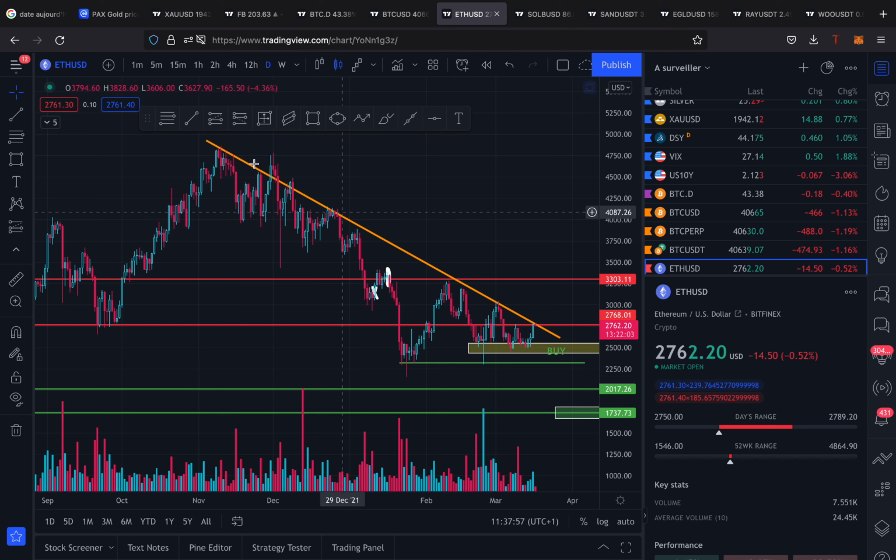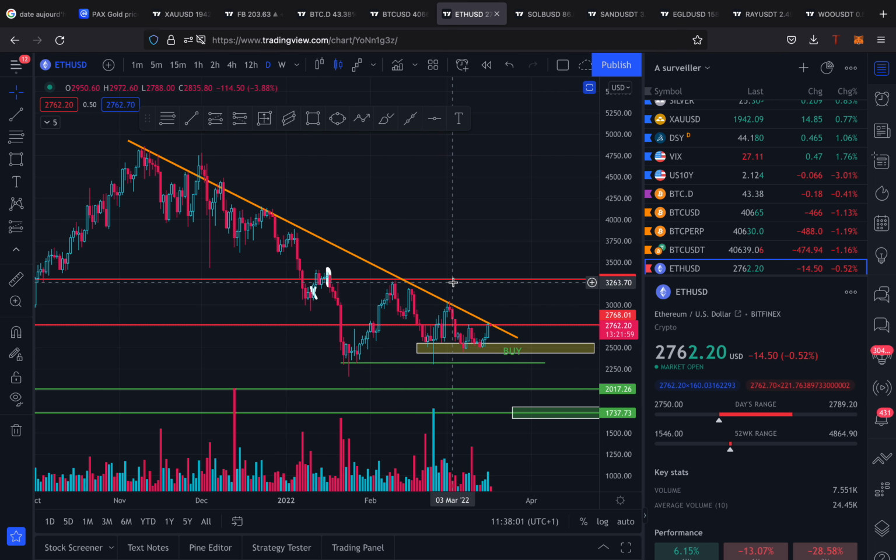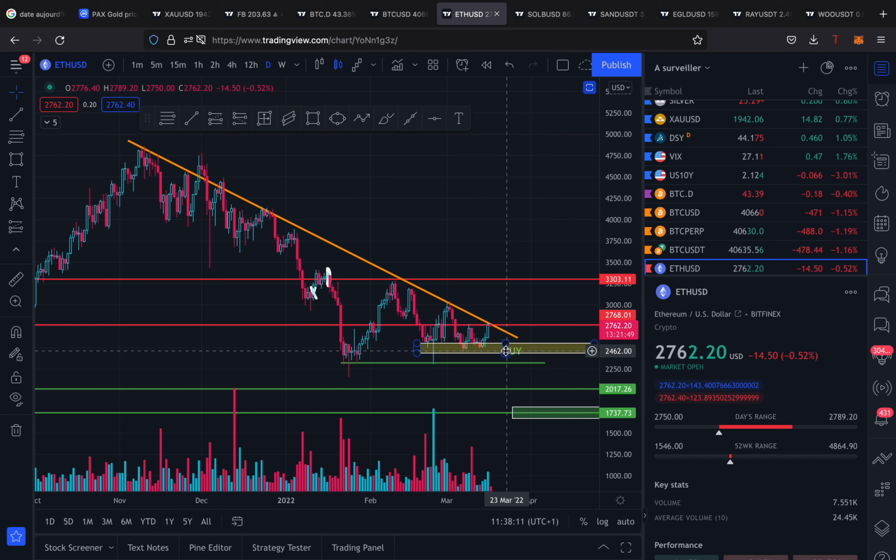So we have this trend line that is playing as some kind of resistance. For me, it's always the same. I'm looking way more at Bitcoin, and when Bitcoin gives me some kind of buying signal, I will try to buy Bitcoin and buy a bigger amount on Ethereum, because I'm way more bullish on Ethereum, and I do think that the risk reward in Ethereum is better. But still, I'm not FOMOing in.